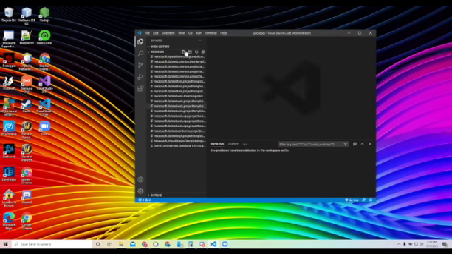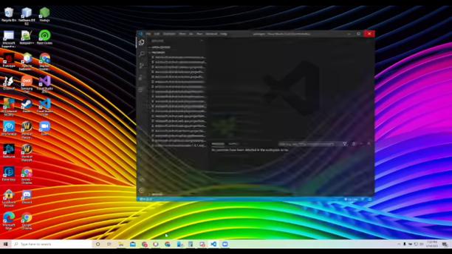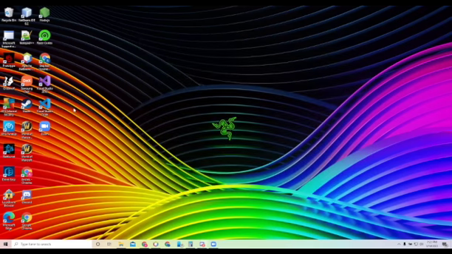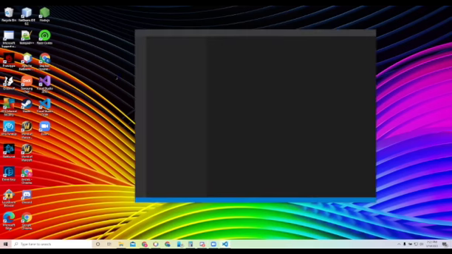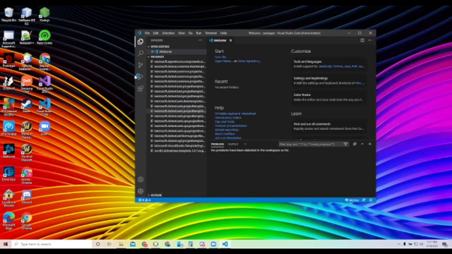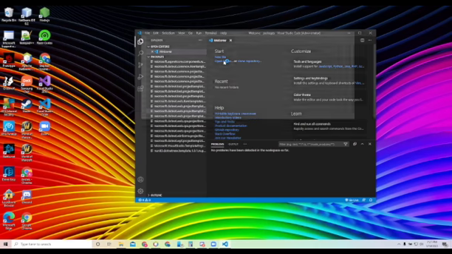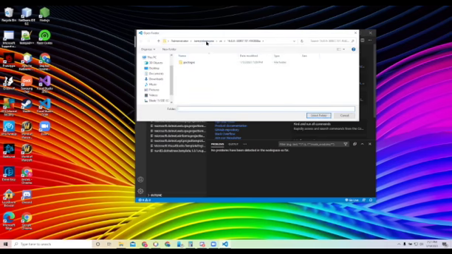No. Okay, click out of VS Code and open a new window. And go ahead and open a folder. Yeah, you're in your administrator.